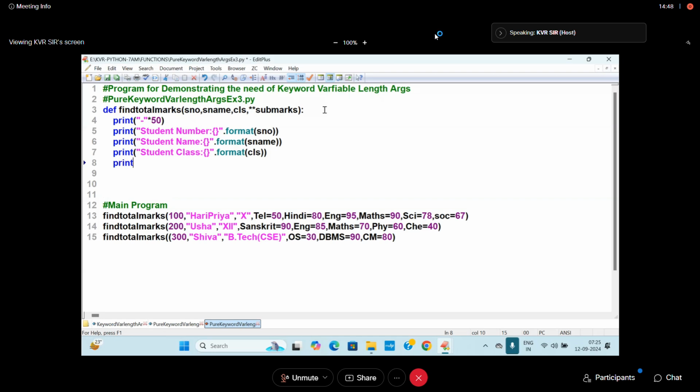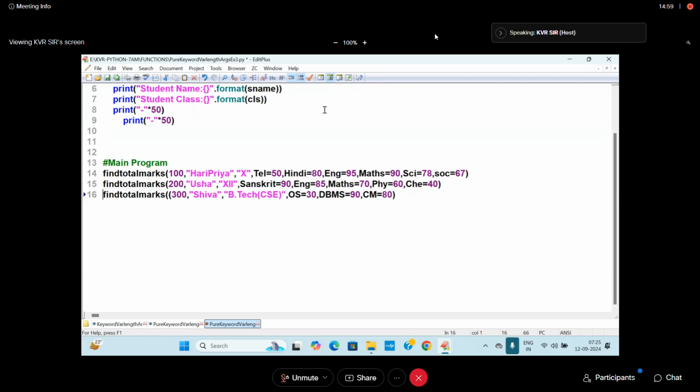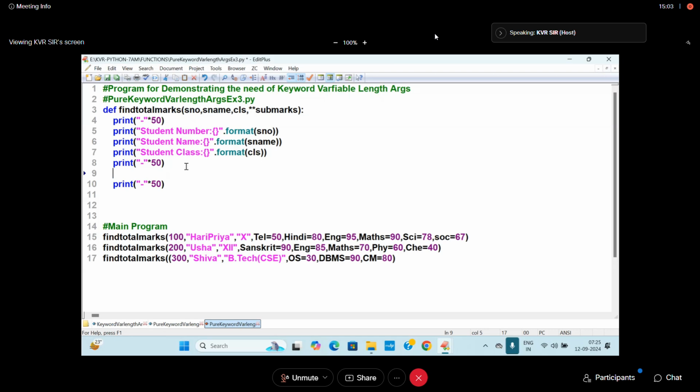And I want to print the subjects plus marks also. So this I will close. And as a part of that I want to print it. Something like this. So there I'm writing print of subject name and backslash t, marks.